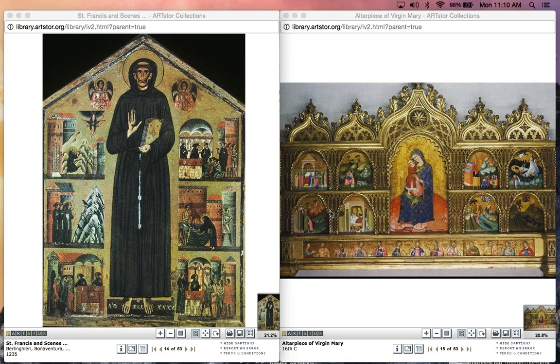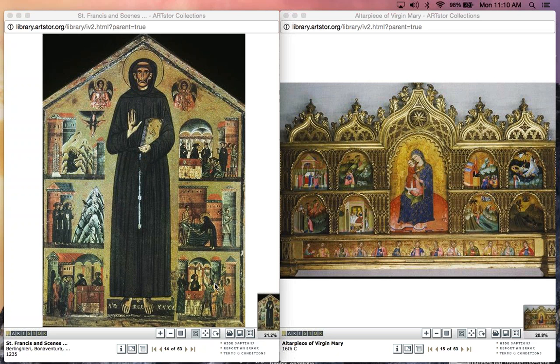The next sort of seed that I want to plant when looking here at St. Francis is how you see all of these stories around the outside of St. Francis. These all tell us about his life, this sort of spontaneous healing, all these ways that he identified with Christ and was similar to Christ. But what's important to note is that oftentimes, and then we see over here on our other image from the 16th century, our other altarpiece, is that oftentimes in religious works, especially in the Middle Ages, you get a lot of information crammed into the scene.